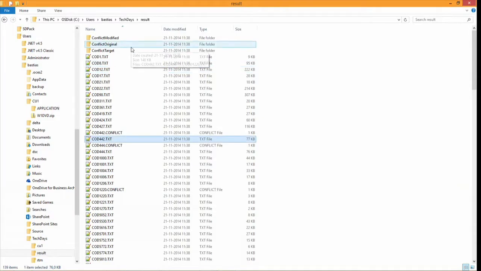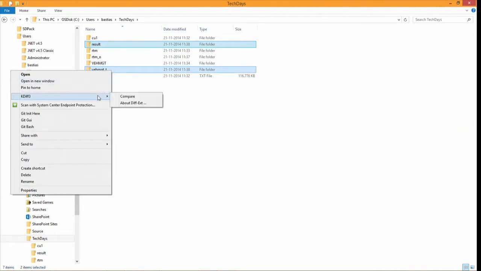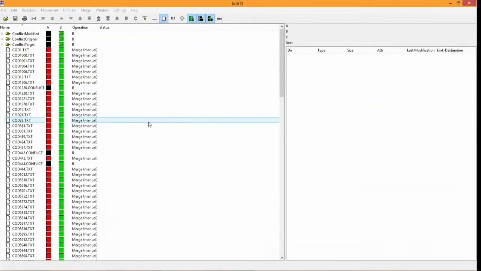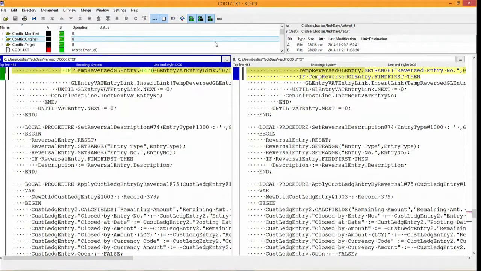Because there's something else I want to show you, and it was also mentioned in the session by Mark. He called it, I think, something like the ugly of code merge. And that's the version list. So let's compare my resulting objects with the vehicle management objects I had before. I'm using one of my favorite tools, KDiff. It's free. It does a comparison of all the objects. This is a way for me to see what was actually merged in. Let's take one example. On the left, you see my code.